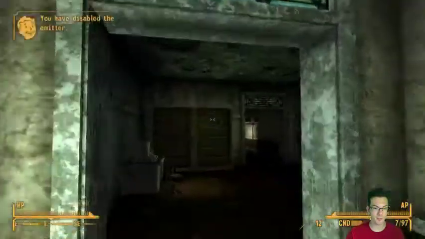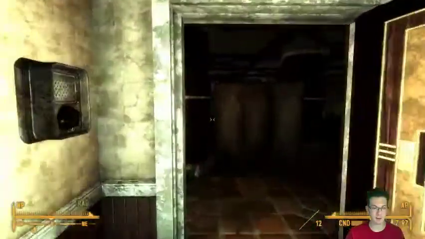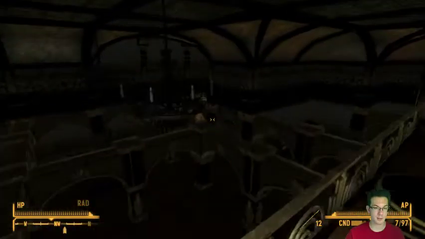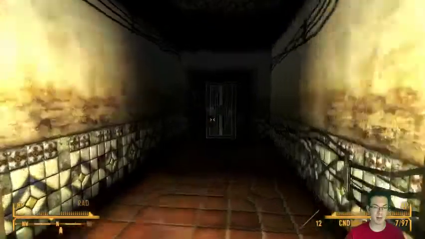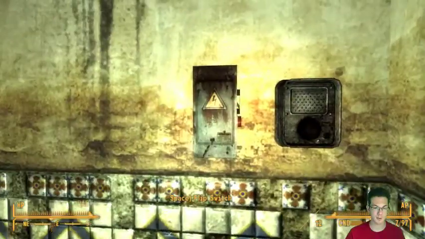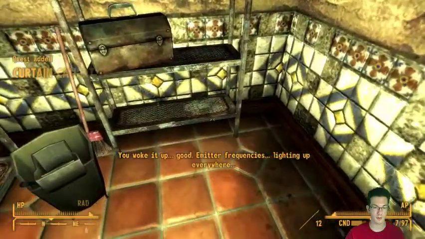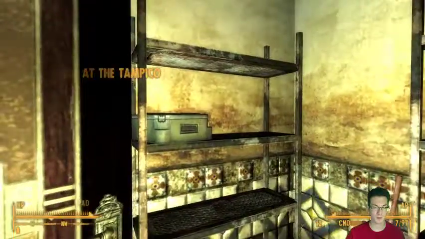Disable the emitter. Sweet, so that guy shouldn't be there. Nice. Ah, damn it. Now there's this guy? Oh, and now he's not. Aha. He's not over here now. Cool. Now we can get to the electrical closet and flip the switch. Look at that, good. Emitter frequencies lighting up everywhere. Awesome, we did it.